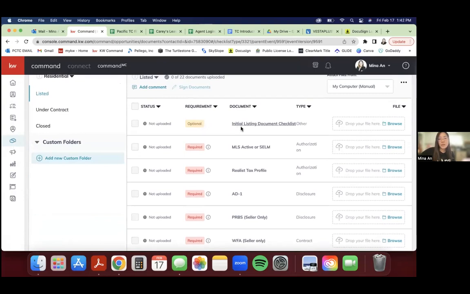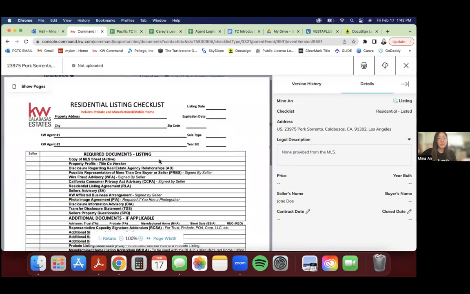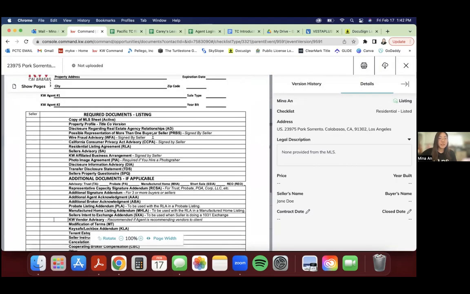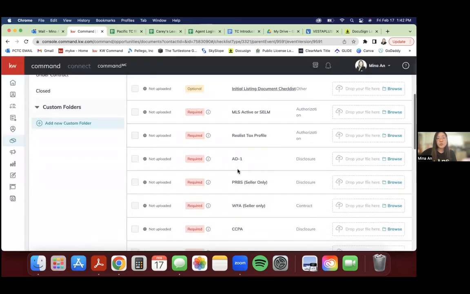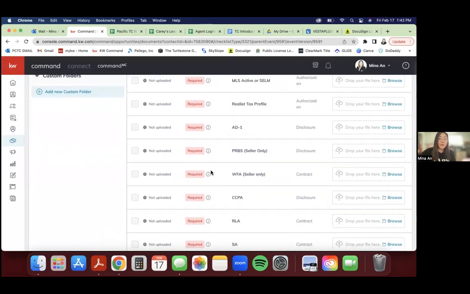Most offices also include the actual checklist within the opportunity. So if you see a checklist and it's highlighted and you click on the name, that usually means the checklist is right there for you as reference. I also use each placeholder as the checklist itself.